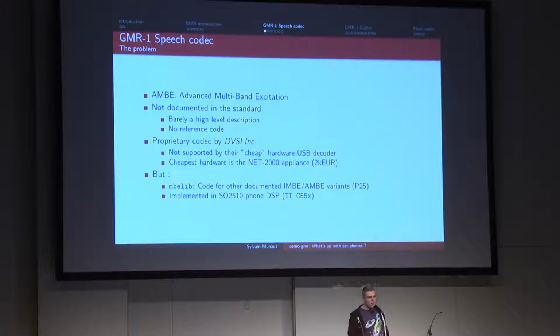And we still had some hope. The first hope we had is that, as I said, P25 uses an AMBE variant of codec as well. And this particular variant is actually documented. So you can download the standard for that particular variant, and you have all the math and all the specs, so you can write a decoder, and somebody actually wrote an open source decoder called MBElib, so we could use that code as a base, possibly modifying it. So that was a lead. The other lead, of course, is that the codec is somewhere in the phone. The phone is obviously capable of decoding audio, so maybe we can find it in there.